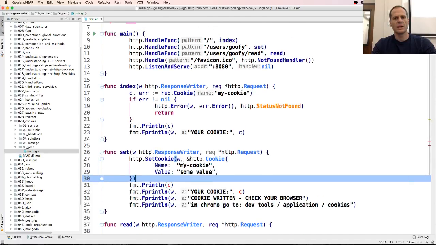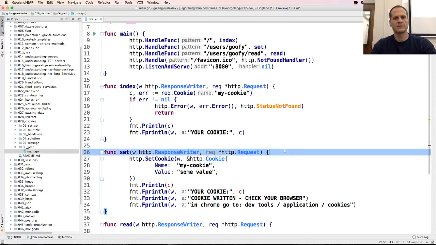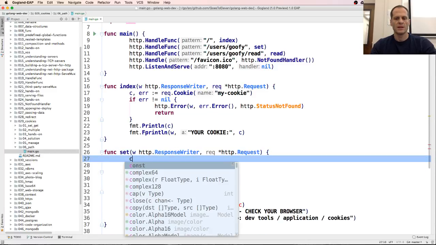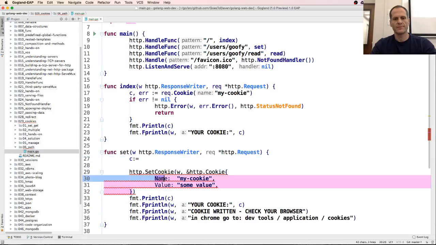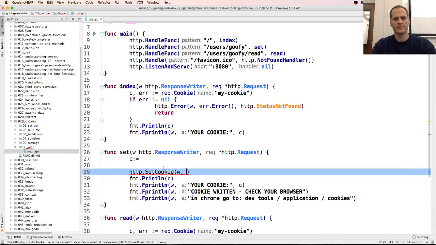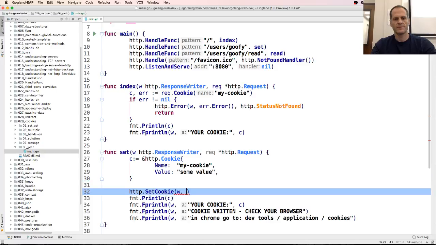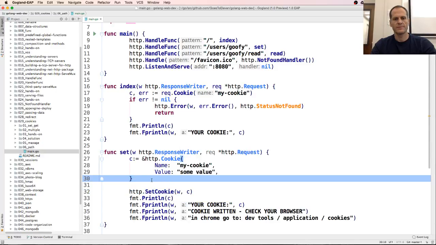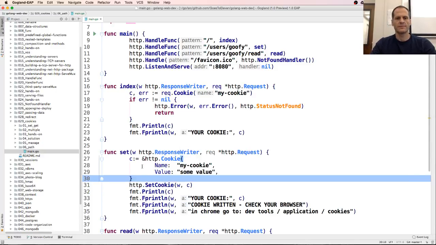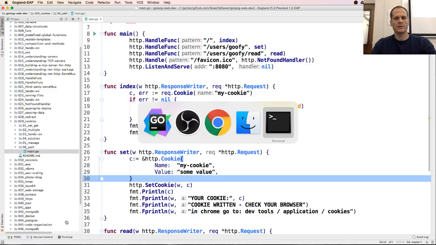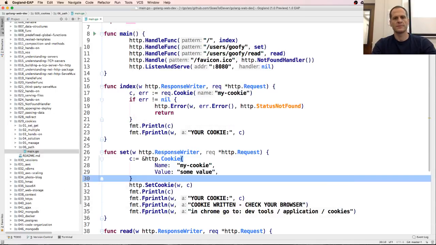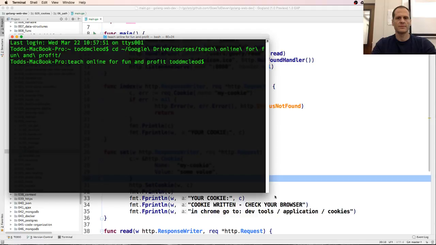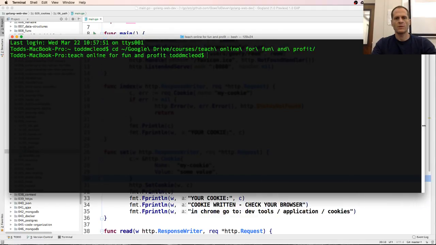So I need to do C colon equal, and let me launch my terminal.